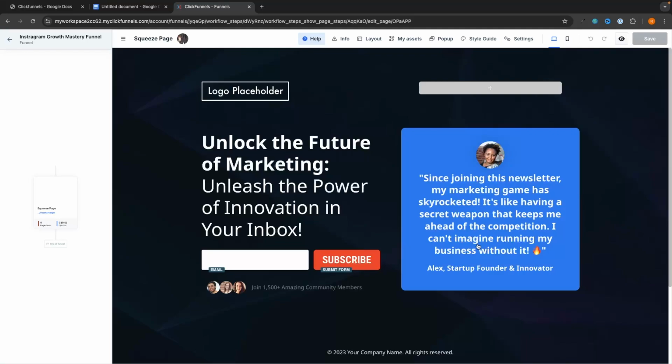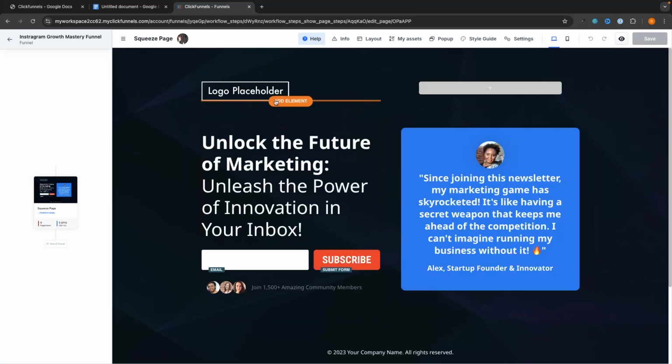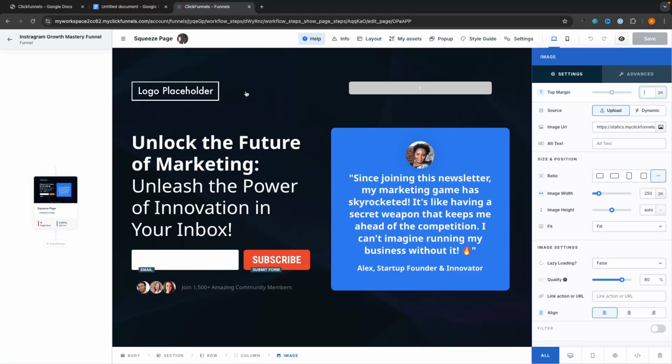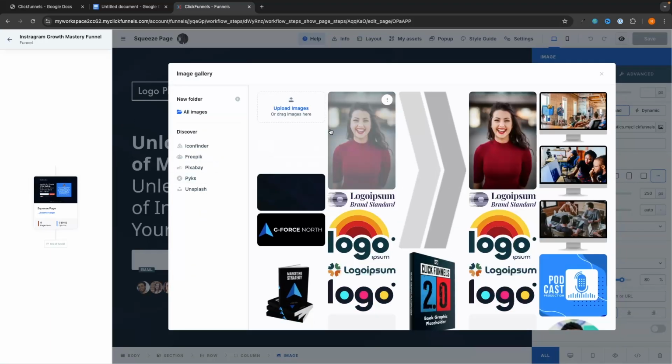page. Now, as I said, the reason that we don't want to be messing around with this page too much and completely overhauling the entire design is because if we don't do that and we stick to the basics, the ClickFunnels editor is super easy. What I mean by this is drag and drop. So anything that I want to change here, for example, if I want to change the logo, all I do is click into this right here. And then over on this right-hand side, this is where I can make all of the changes. So as I want to upload a new image, I just go to the image URL right here. Then I can click on this. And then from the image gallery, I just upload my own image, or I can choose from one of these.